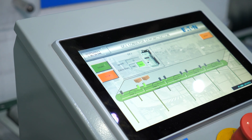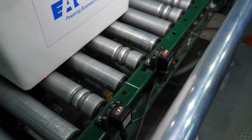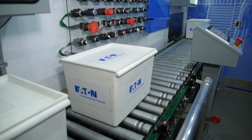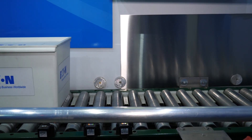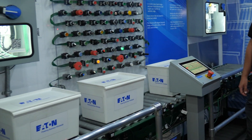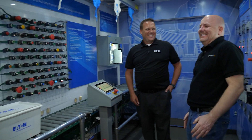So here we can run our conveyor demo. These photo sensors figure out where the package is on the conveyor belt. This package will get down to the end, then we'll stage these next two — it will grab one of them and wait for it to come down to the end before it sends the last package on the conveyor. And then what happens when you reset it? Sometimes it is the little things that make me smile.